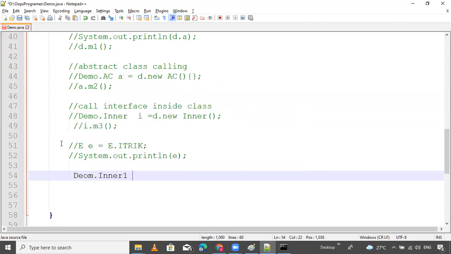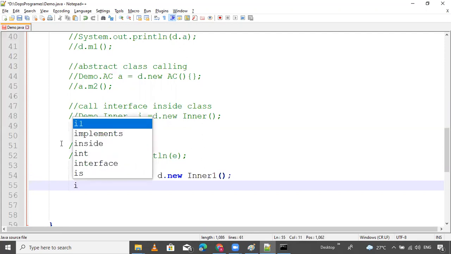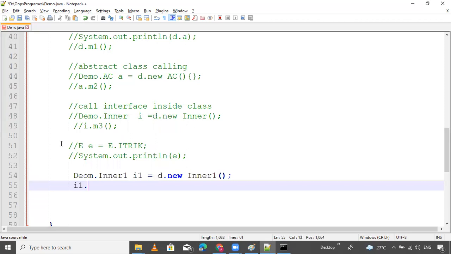Inner1 I1 equals, the Demo class reference variable d dot new Inner1. Good. Now you can call by using the inner. So I1 dot, I want only these things.